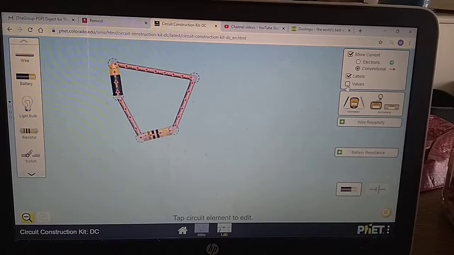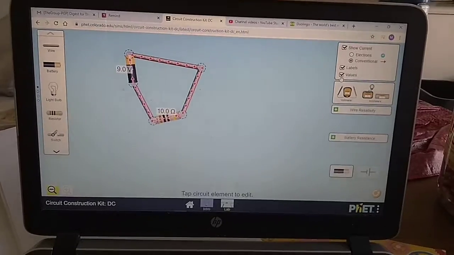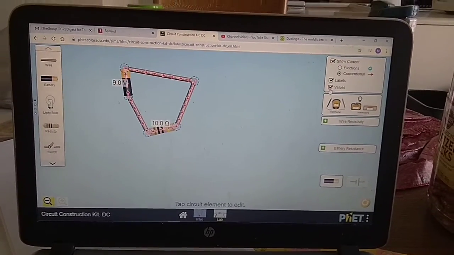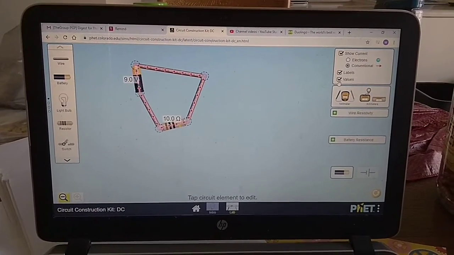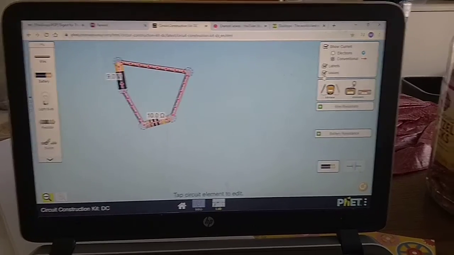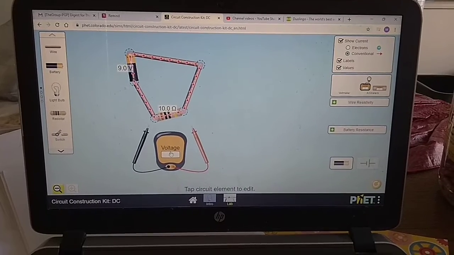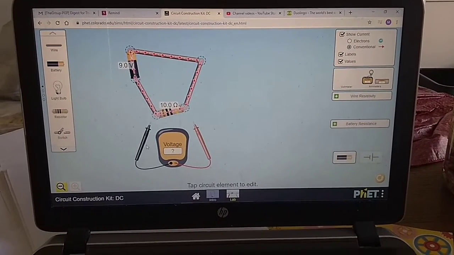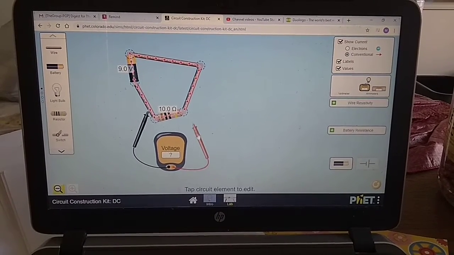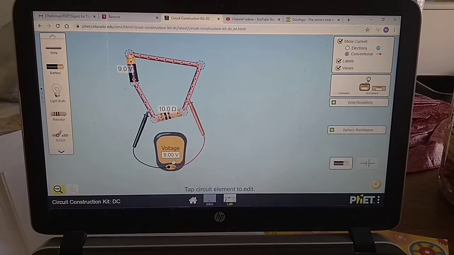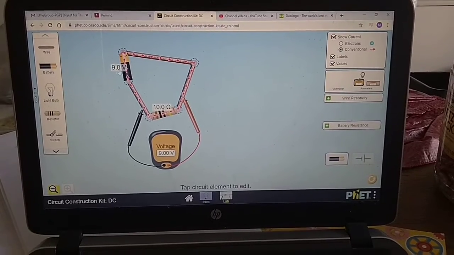If I turn values on, that'll be interesting. We have here a 9-volt battery and a 10-ohm resistor. Let's remember those numbers. We want to take a look at a couple of things I've said so far. Let's set up a voltmeter. A voltmeter tells us the potential difference on either side of some circuit element. I'll connect the two probes on either side of this resistor, and look at that, I get a 9-volt drop. Interestingly, that 9-volt drop is the same as the voltage of the battery.